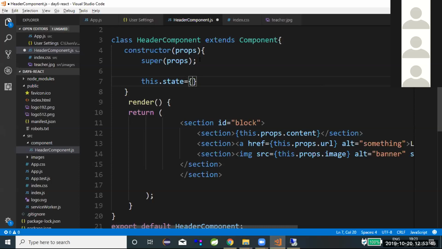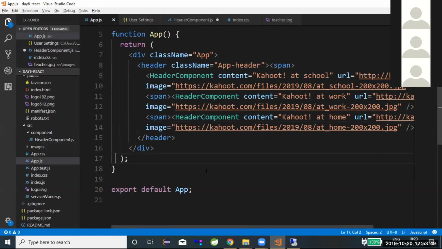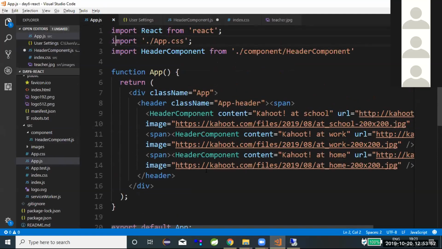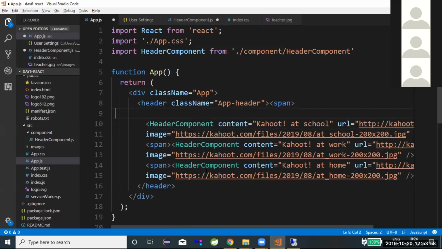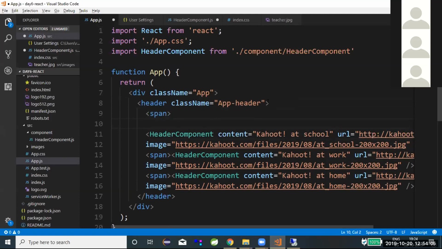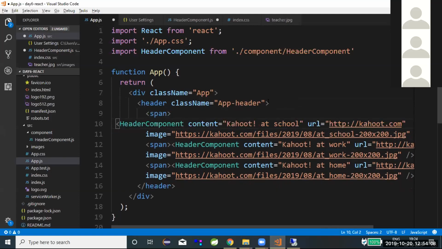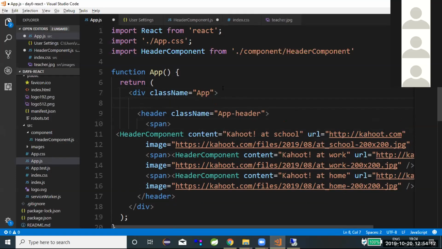So go back to the app.js file. Here, just before the first header, put a span or something, just after the div that was opened. Not here, before that. Yeah, here. Just press enter and display here: selected component is.